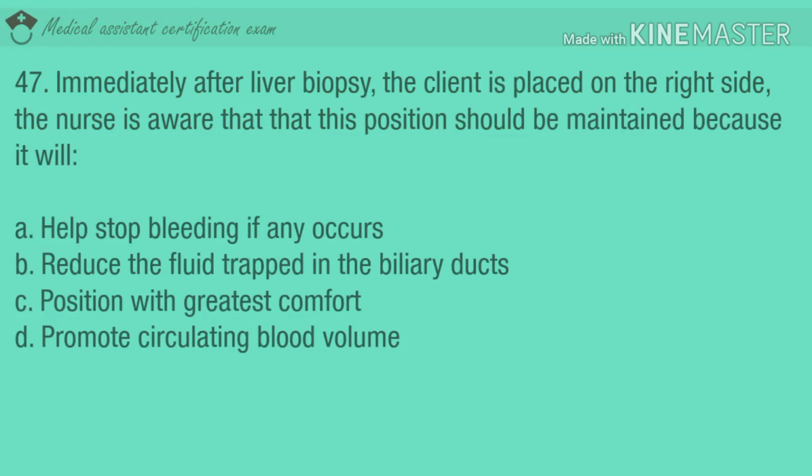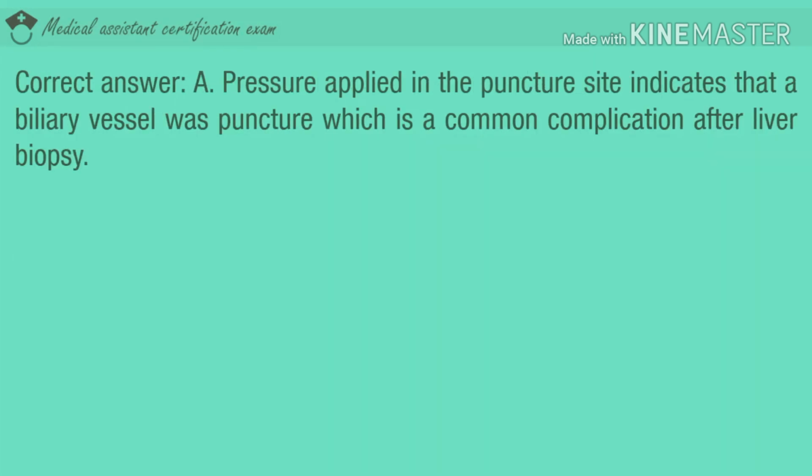Question 47. Immediately after liver biopsy, the client is placed on the right side. The nurse is aware that this position should be maintained because it will: A. Help stop bleeding if any occurs. B. Reduce the fluid trapped in the biliary ducts. C. Position with greatest comfort. D. Promote circulating blood volume. Correct answer, A. Pressure applied on the puncture site indicates that a biliary vessel was punctured, which is a common complication after liver biopsy.